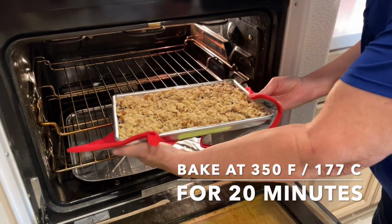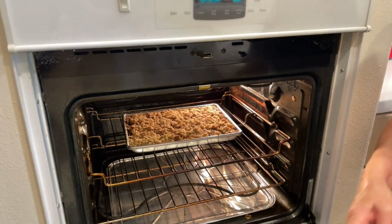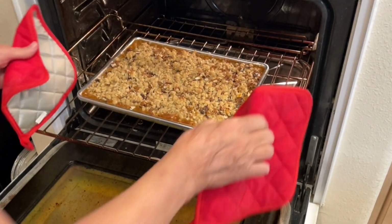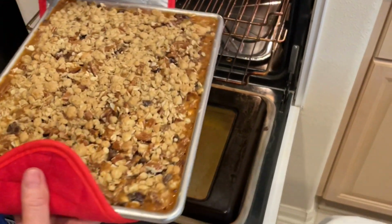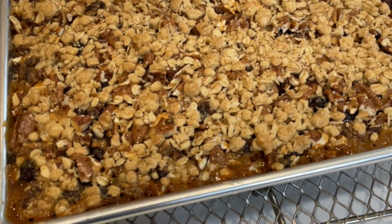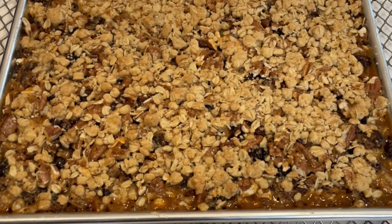After the caramel, we'll put it back in the oven for 20 minutes or until golden brown. I actually did it for another 5 minutes. All right, it's nice and golden brown. And now we'll let it cool completely before we cut it.